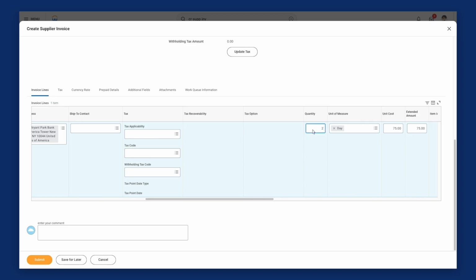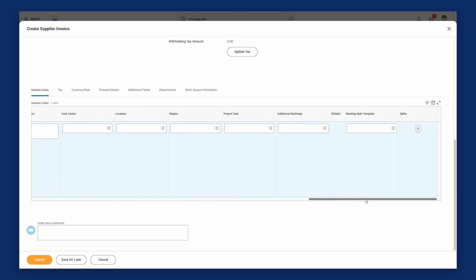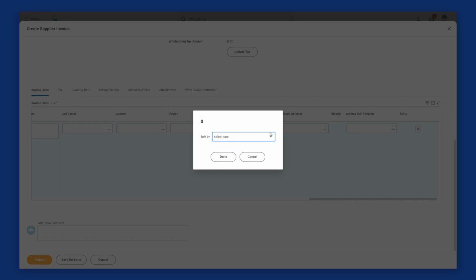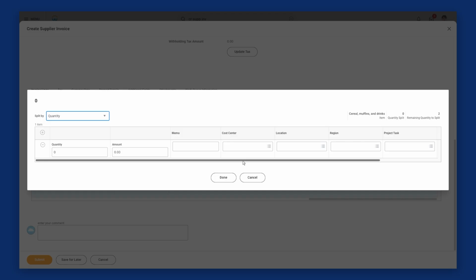Now, I'll scroll to the right and select the Splits button, and choose to split by quantity. Adding 2 rows for the split, I'll enter the quantity and work tags.